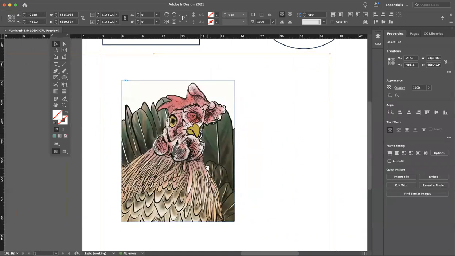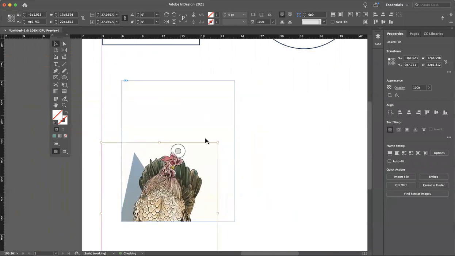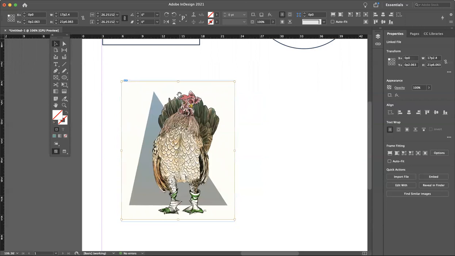That's why you can access the frame and the image inside the frame separately. It allows you to move the image around to show only what you want visible in that frame. But I'm going to go ahead and put the whole thing back in here, so let me do this proportionally.